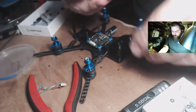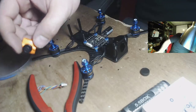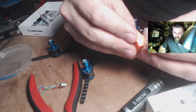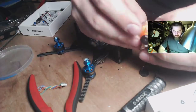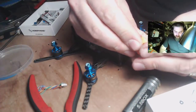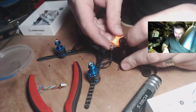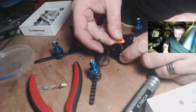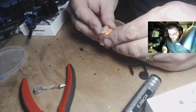This one's a different form factor than my last one. Use this little guy. Pooped it out. So I'll move that lens forward a bit so that I can poke it through the mount.